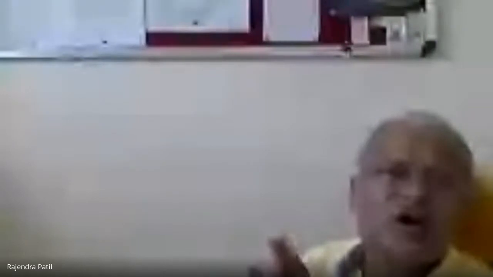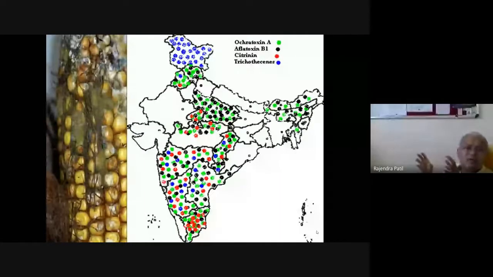If you look at food and feed commodities, all of them can be contaminated, and among them the major one is maize. Maize is mostly contaminated with mycotoxins. If you look at the Indian scenario, these four mycotoxins are more prevalent in our country, and among them aflatoxin is the most important: aflatoxin, fumonisin, and the trichothecenes. These are important, although nowadays there are reports of other mycotoxins as well.